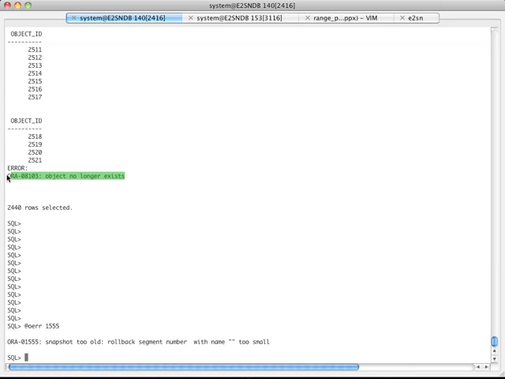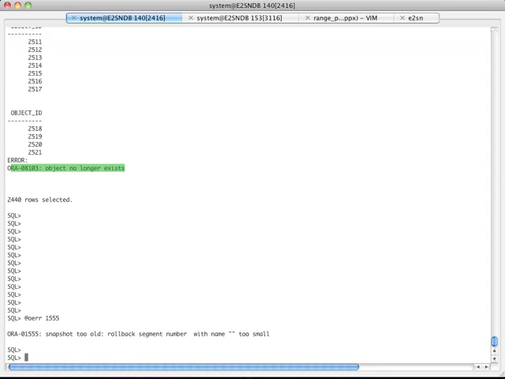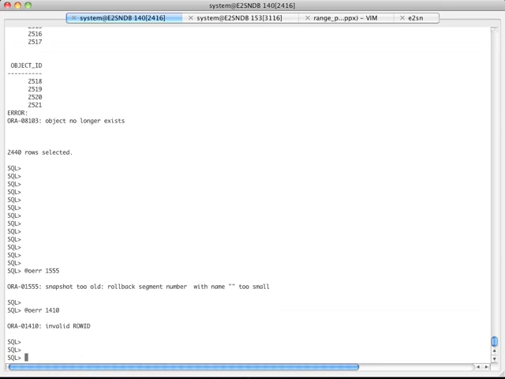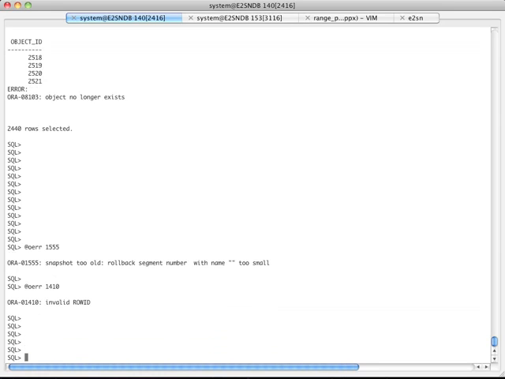Of course, there are bugs as well. Search for that in Metalink, it's full of examples, or there are many more reasons. But I will also show you this error. This is similar. So let me repeat this similar exercise.